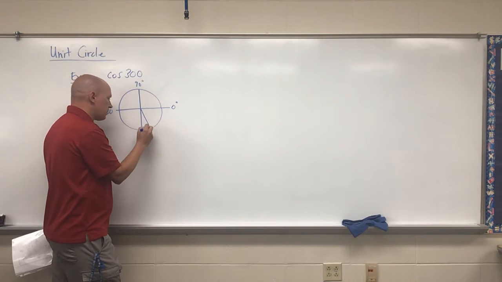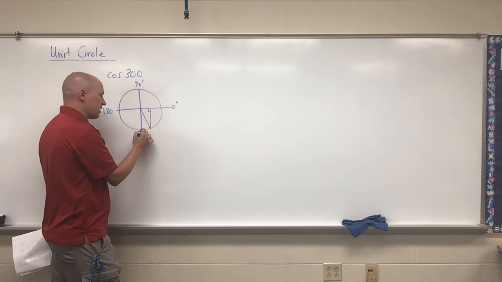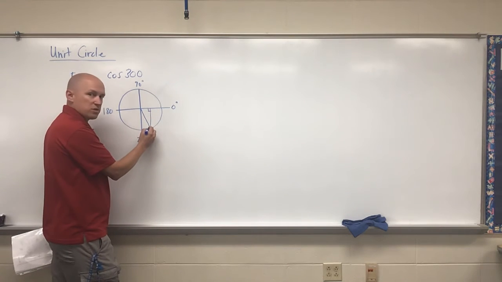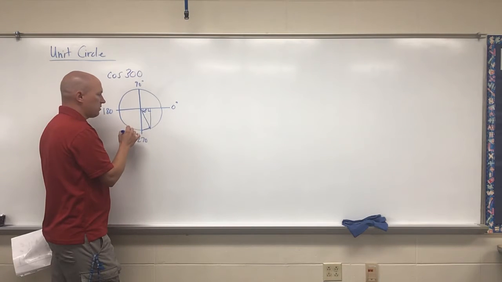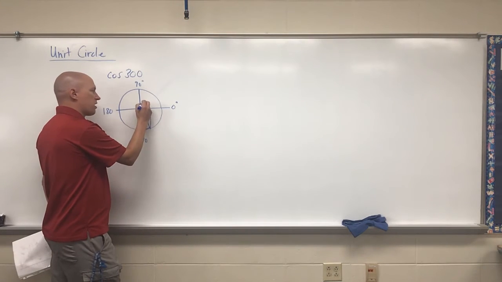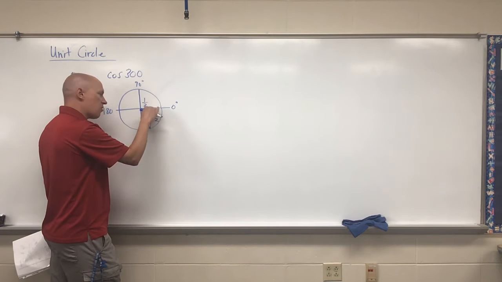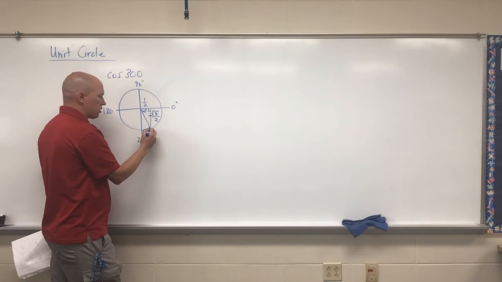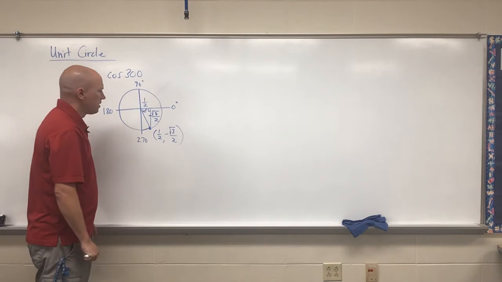So my triangle is going to look like this, which looks like another 30, 60, 90 triangle, which makes sense, because if I go 30 degrees past 270, then this angle here is going to end up being my 60-degree angle, and this angle here is my 30, so that's my triangle. Okay, what's my special triangle say? Well, I think the short side is always 1/2. The long side is always square root of 3 over 2, but remember that's wrong because now we're below the x-axis. So in terms of a coordinate, this is going to be positive 1/2, negative square root of 3 over 2.